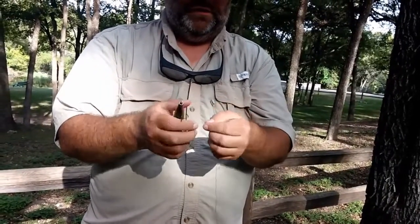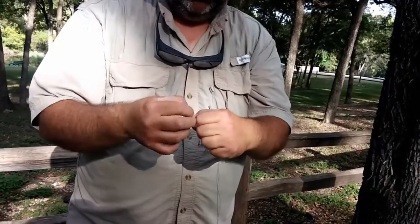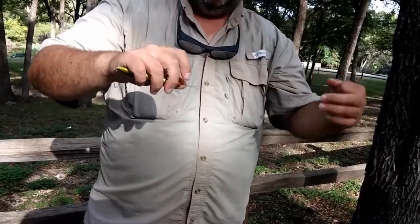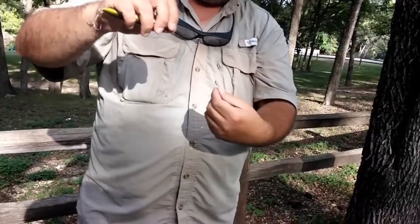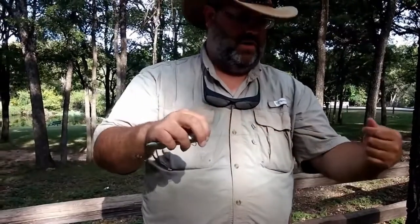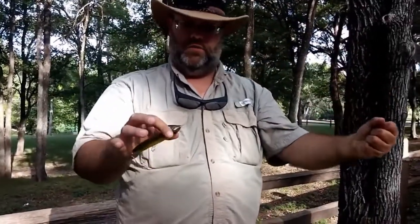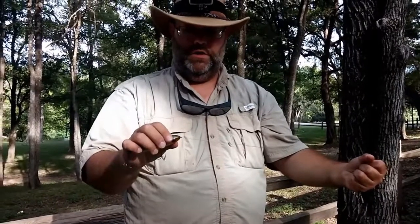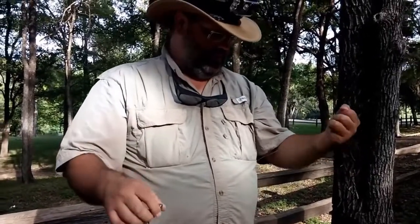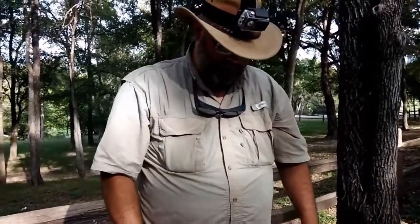That is how I do this. Once you've done it a few times, you start to get used to how it works. You want to hold this tight as you're pulling it so that both lines come out even. You can pull it tight and it'll straighten them. If you hold your finger on here, it'll tighten them before it comes tight down here. Now I've got a good knot, and that'll last for about three different lure changes. You pick this apart enough and it starts to get a little weak. But I try not to put 15 pounds of pull on my lures if I can help it. I just run 15 because it's more than enough for bass fishing.